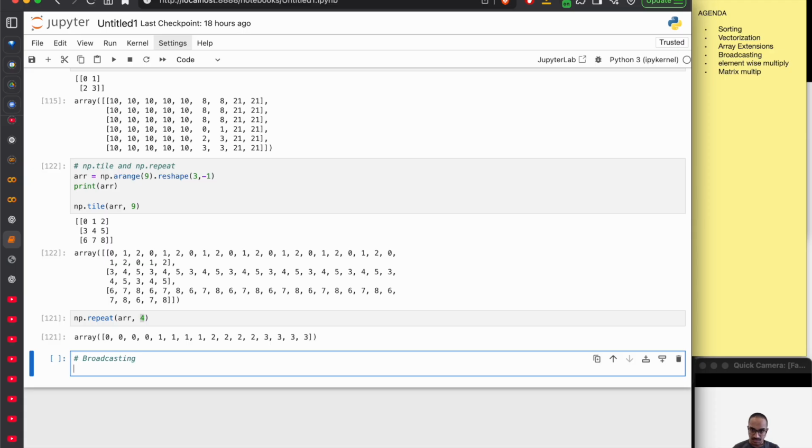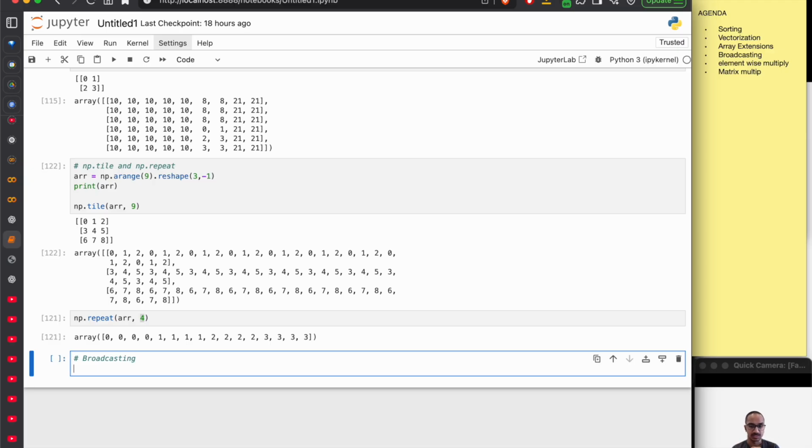So broadcasting, the idea is, it is the implicit and automatic extension of an array. Suppose we have 2 arrays, and one of them is 2D and one of them is 1D, or maybe one of them is 2D of 3 cross 3 and the other is 2D of 2 cross 2. How NumPy does it is, it automatically converts the smaller array to match the bigger array, without our intervention, to the best of its ability.